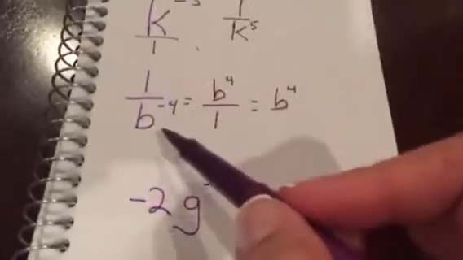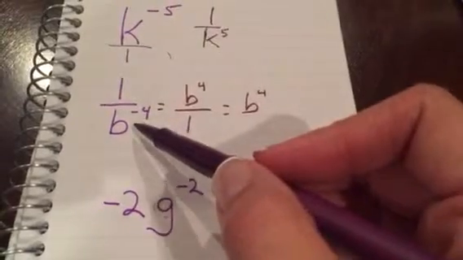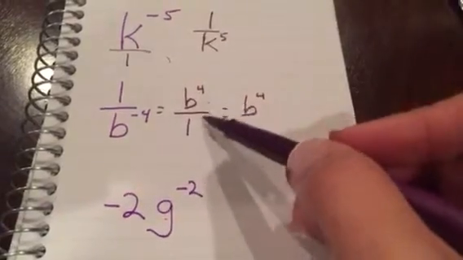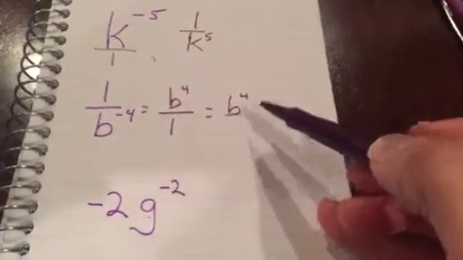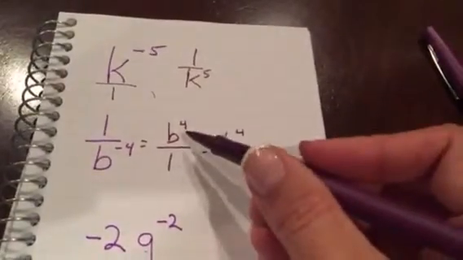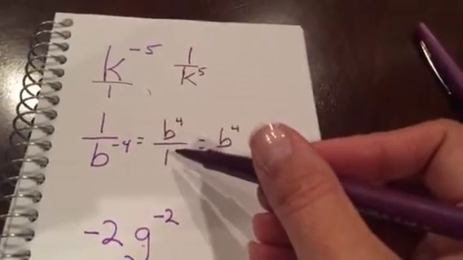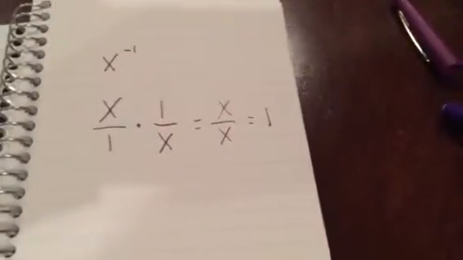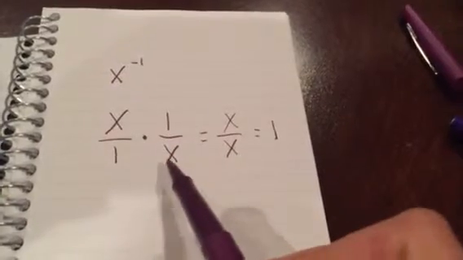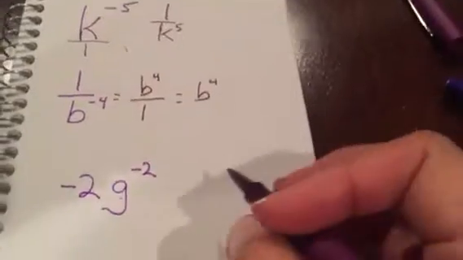Okay, and then if this is 1 over b to the negative 4, well, the inverse of 1 over b to the 4th is b to the 4th over 1, or b to the 4th. A simple way to look at it, you just flip it to the other side of the division sign, and a tricky way to look at it, which might help you conceptually, is to think that you need to find that inverse, or whatever the thing is that creates a 1. Okay?